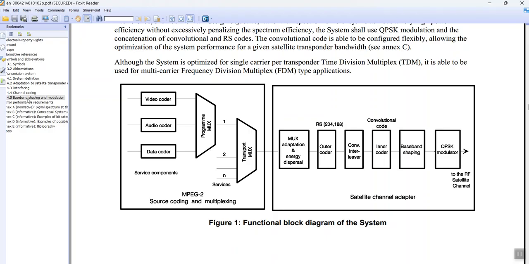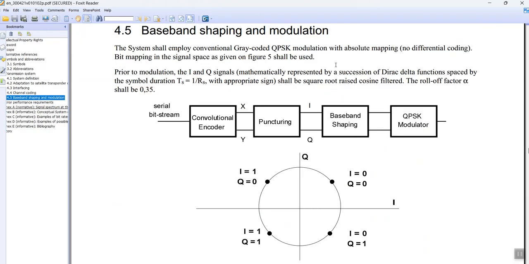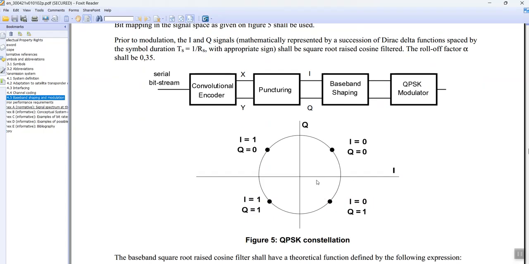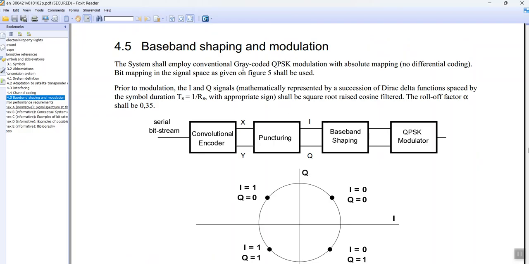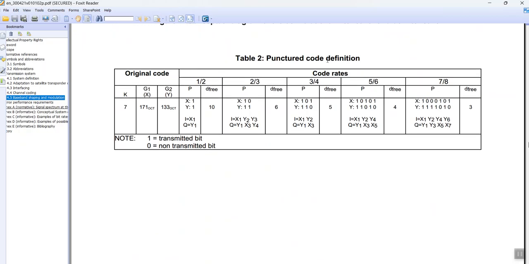QPSK mapping and code rate. On this page you can see the QPSK mapping, which is gray-coded. This section shows the details of convolutional code rates, including the puncturing patterns for different rates.